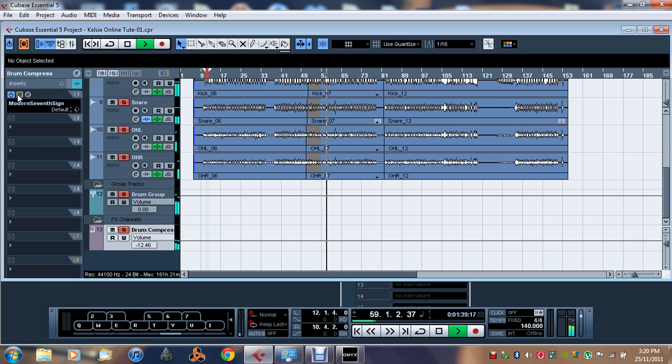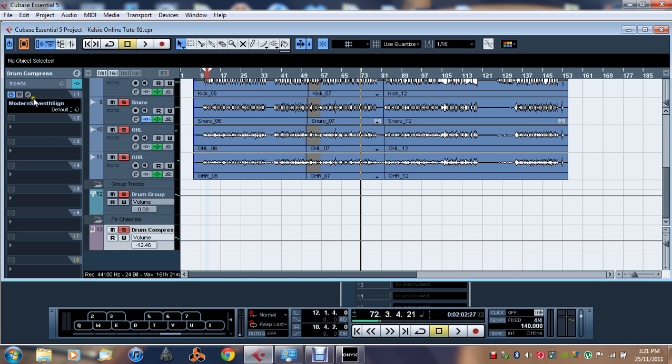I'll show you with the compression off. This will keep the volumes the same. Compression off. Compression off. It really affects the space around each of the instruments, as the room sound is compressed heaps more. But I didn't have any room mics, and I quite closely used the overheads.